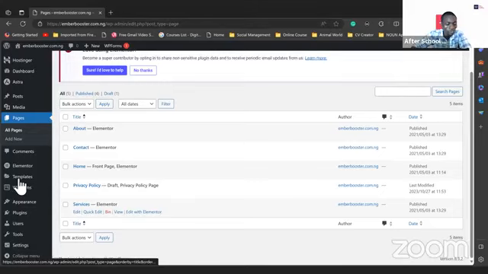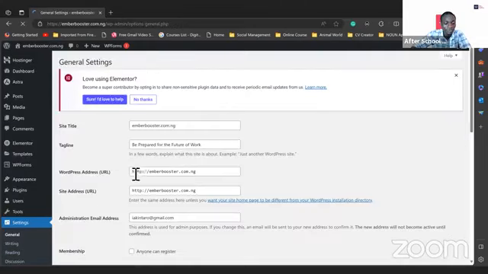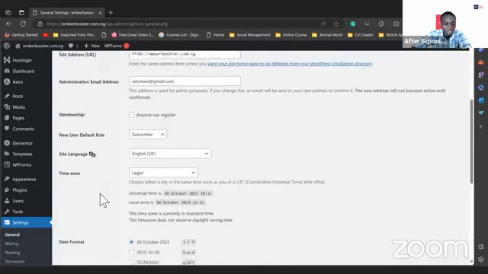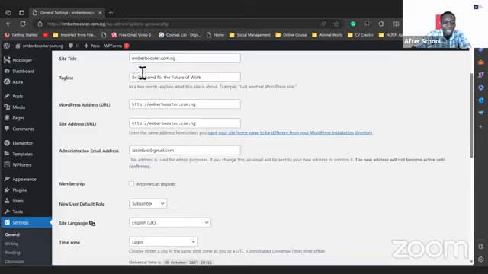Then we moved on to your settings. Under settings, we did basically two types of settings. We worked on your general settings. On the general settings, I think the major thing we did there was to set up your tagline, if you don't have a tagline yet.